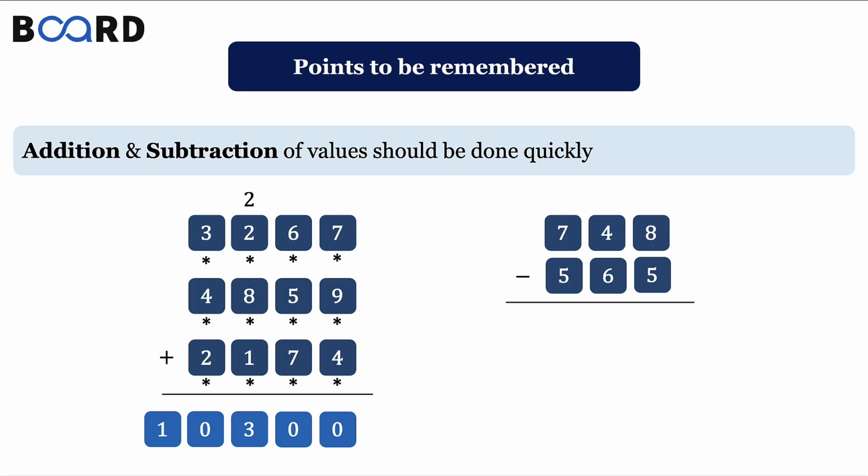748, beg your pardon, not 1000. We are dealing with 3-digit numbers, so we'll be looking for the nearest multiple of 100. Had we used 2-digit numbers, we would have looked for the nearest multiple of 10, right? For 4-digit numbers, we would have looked for the nearest multiple of 1000. So here, between 565 and 748, after 565, the next multiple of 100 that you can look for, that's 600.